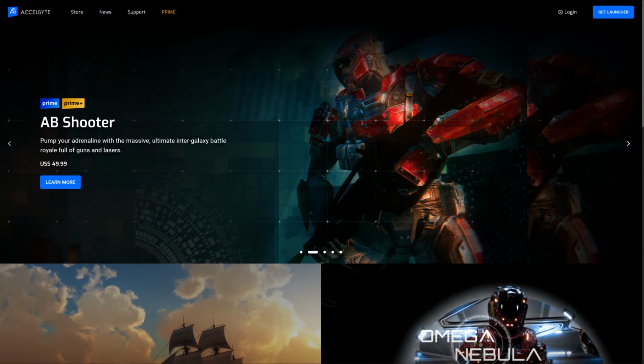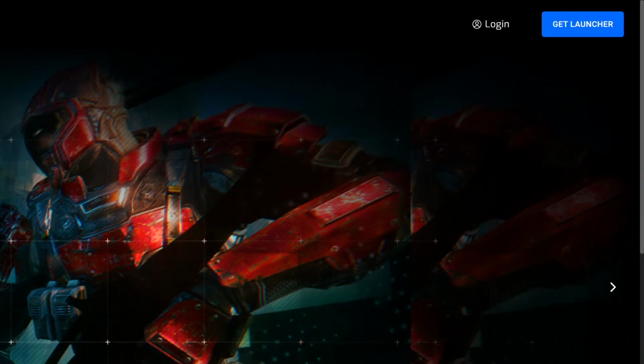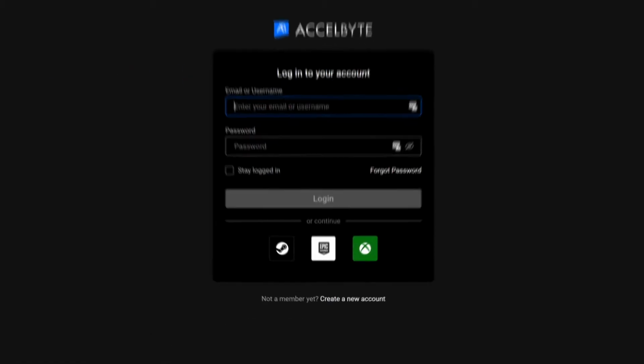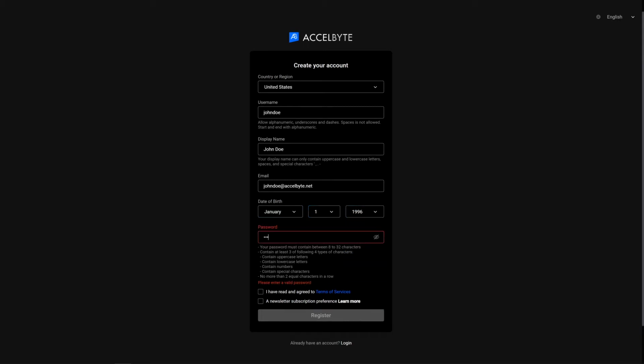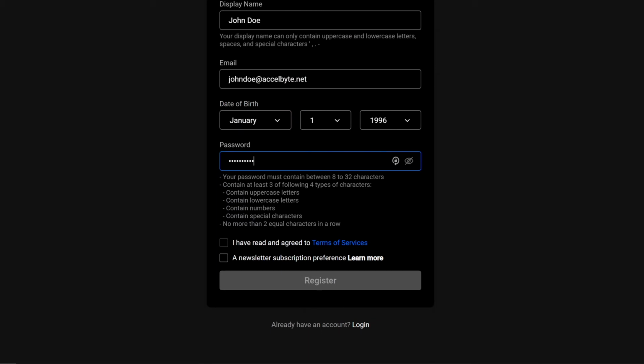This is the front page of our player portal, which can be accessed with a web browser. Players can log into an existing account or sign up for a new one. Players just need to enter some basic information to create an account in our player portal. Collecting players' birthdays allows you to prevent minors from accessing certain content, and of course you can upload your terms of service for your players to agree to.